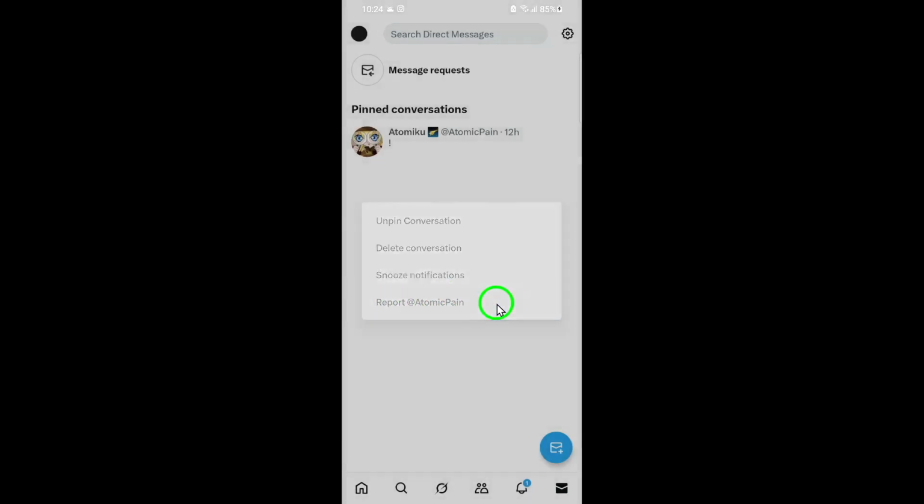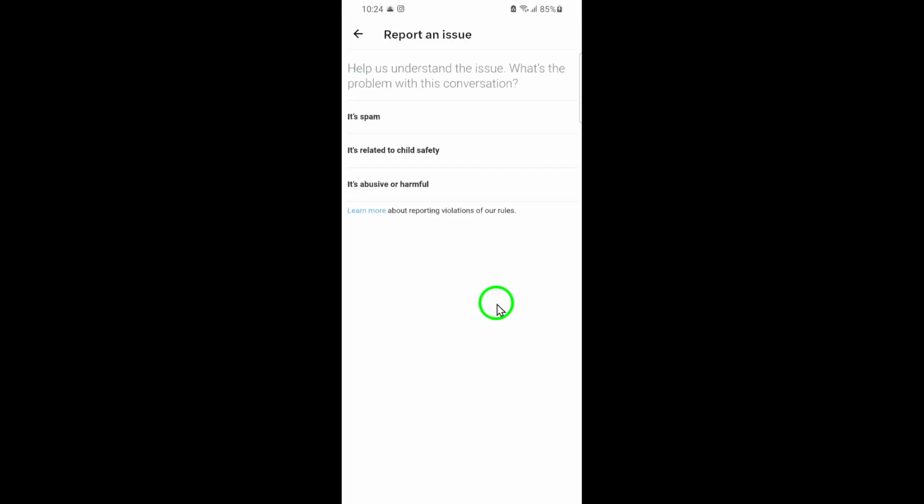Tap on it. The app may ask you to confirm your decision, so go ahead and confirm when prompted. This action ensures that your report is submitted and sent directly to the support team for review. Reporting content is a way to keep the space safe and respectful, so don't worry, it's a normal and necessary part of keeping the platform secure.